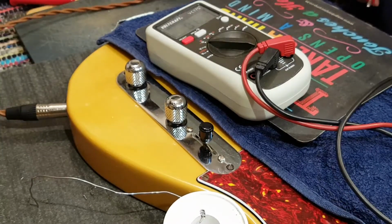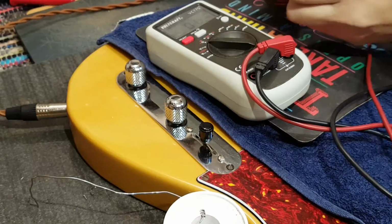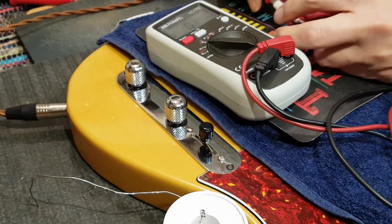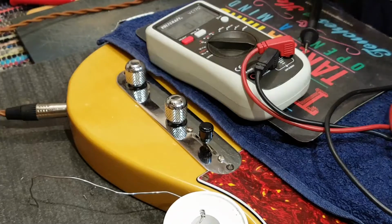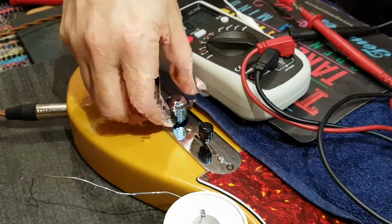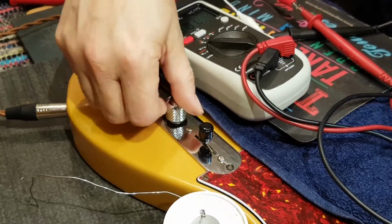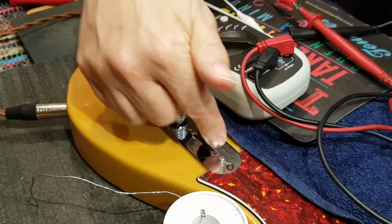So, I shall now connect using some handy little crocodile clips. I've got a cord. It's actually my speaker output cord for testing amplifiers, but it'll work here for running to the ohm meter. Which says open circuit. And that says open circuit.